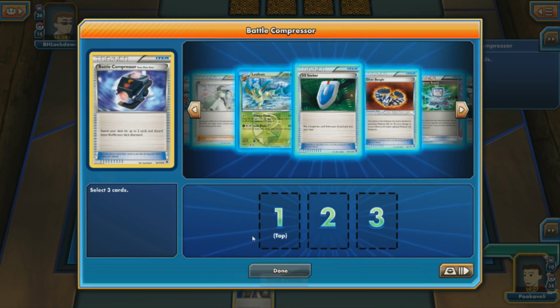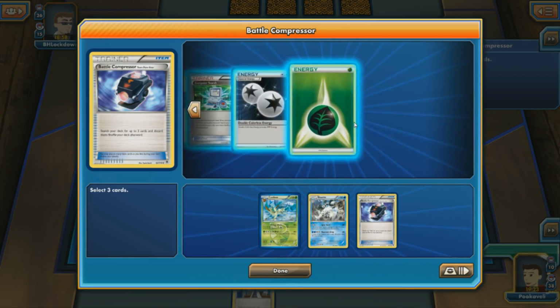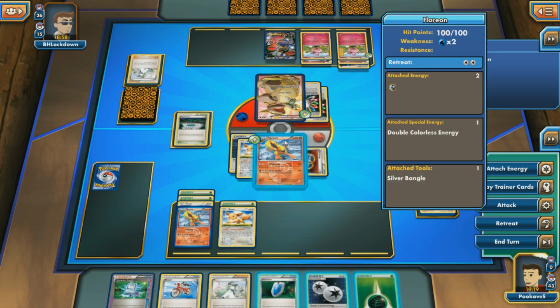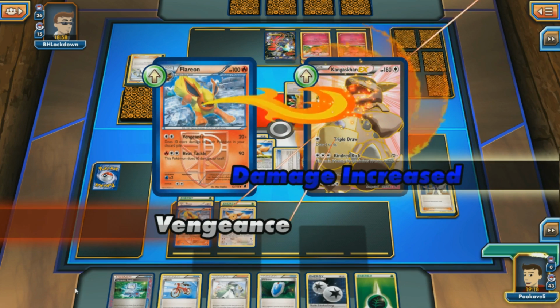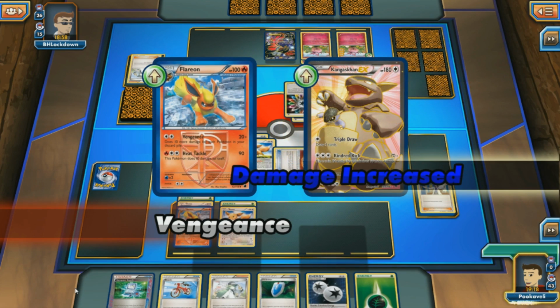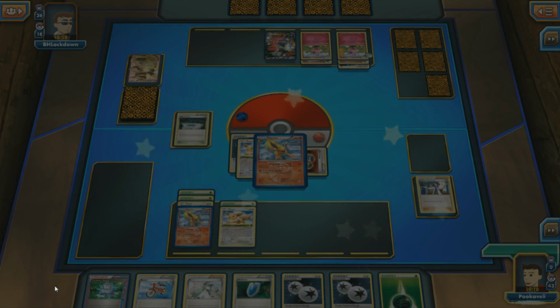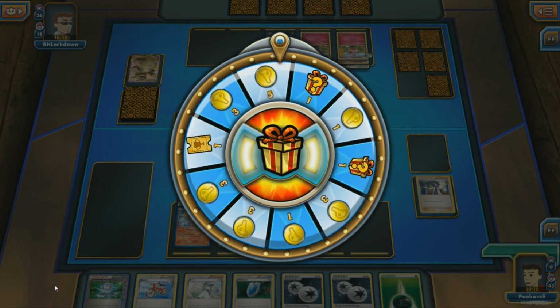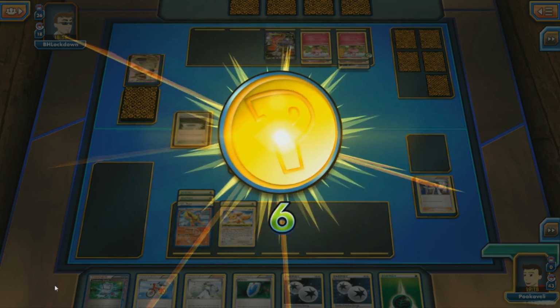It looks like a triple draw from my opponent. I'm going to go with the Battle Compressor. We'll go ahead and discard as many Pokemon as we can. Let's see how much damage we can do here. Silver Bangle, and let's end the game with a Vengeance for 250 damage. This uncommon card for 2 energy just did 250 damage, not even with weakness. If that Pokemon were weak to fire, it would have done 500 damage. Just let that sink in.